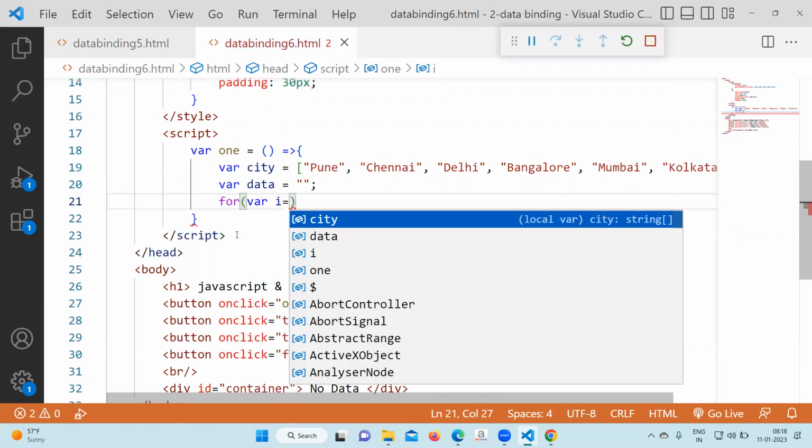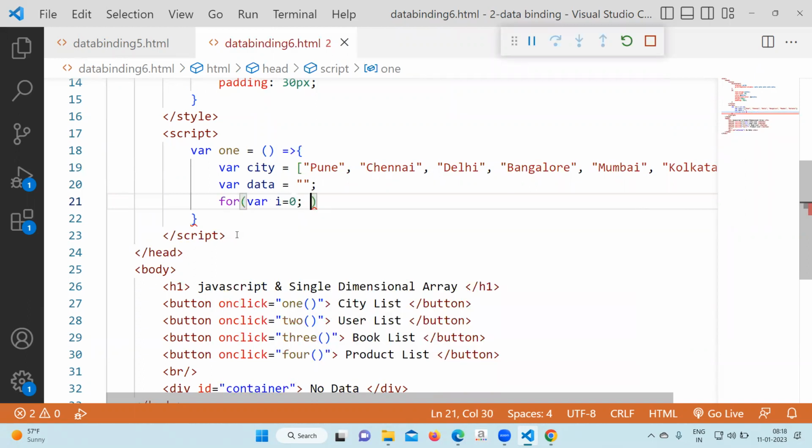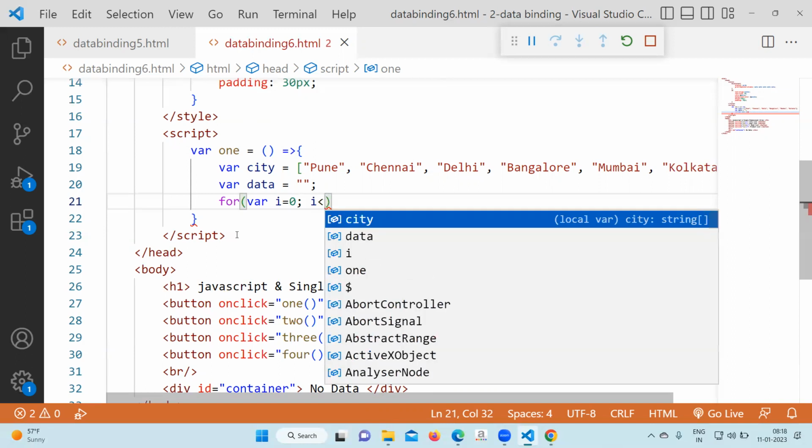I equal to 0. The reason to start from 0 is that inside the array, the first value is available at position 0. Your Pune is available at position 0 under the city variable. I less than how much?